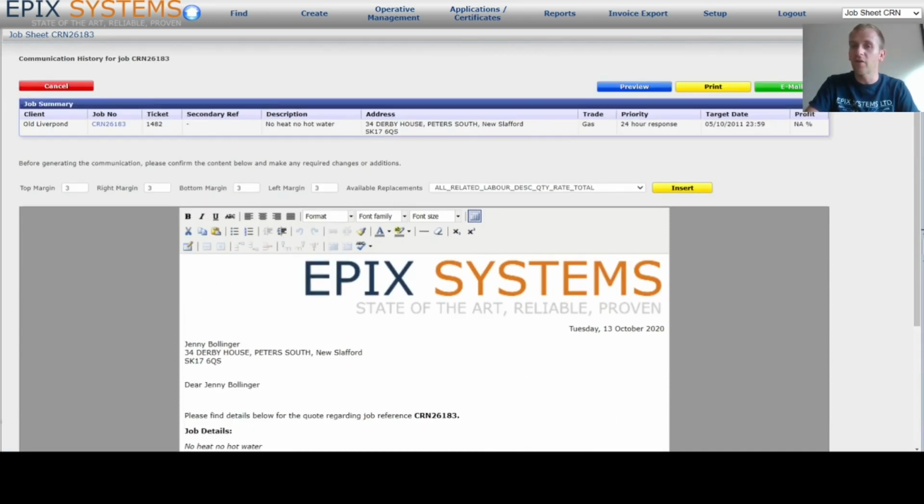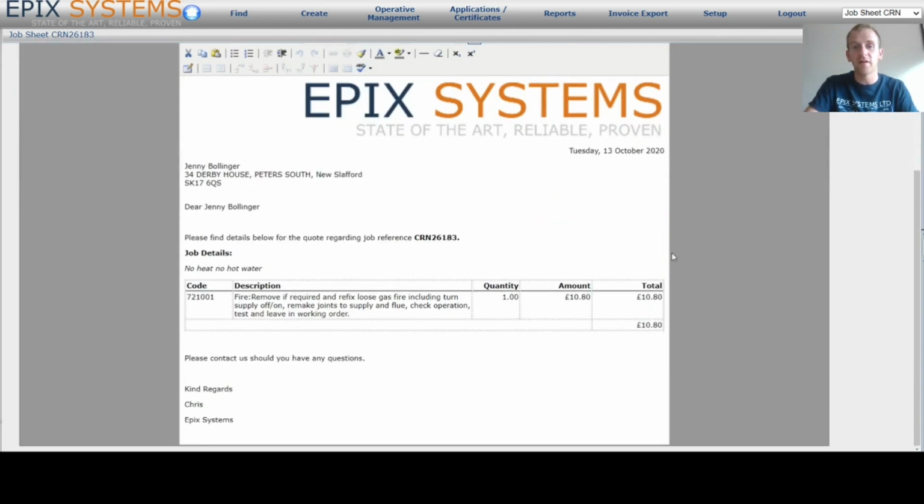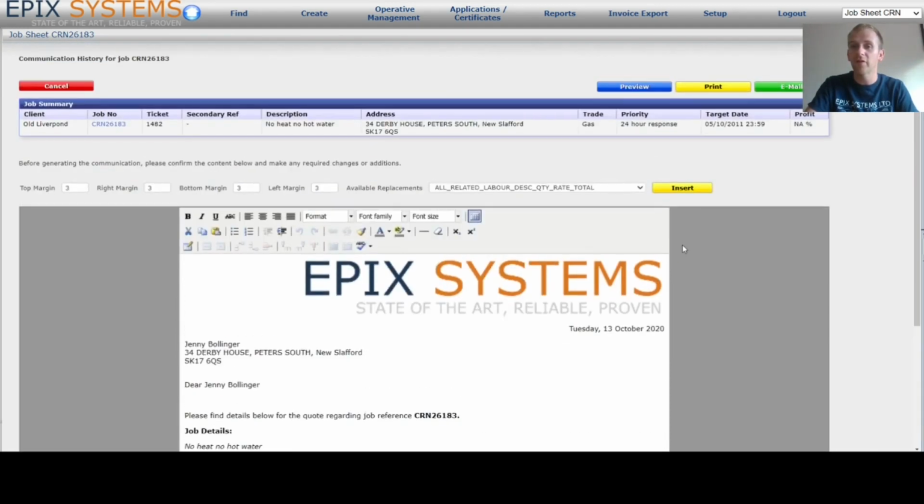So the previous time round I showed you the email function. If we click on the print button, this launches a PDF file containing exactly this letter here, which you could download and print out and post if you needed to, but you could also attach to an email. But if you are sending emails from our system, it's best to do that from here.